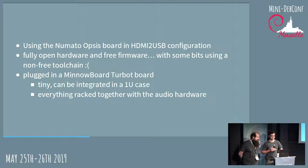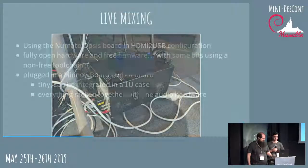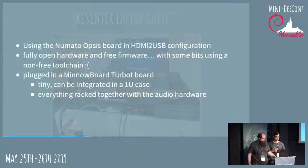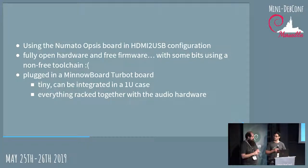This device presents a webcam over USB. We have a single board computer plugged into it — a Minnowboard Turbot, which is an Intel Atom based, fanless system. It all fits in one case. We had space to put a switch and lots of stuff inside, so it's quite compact and nice.